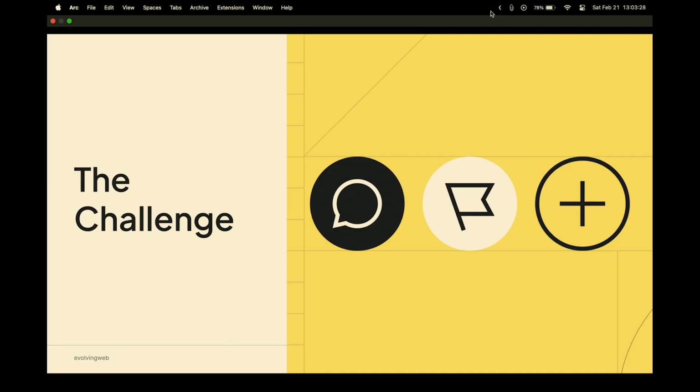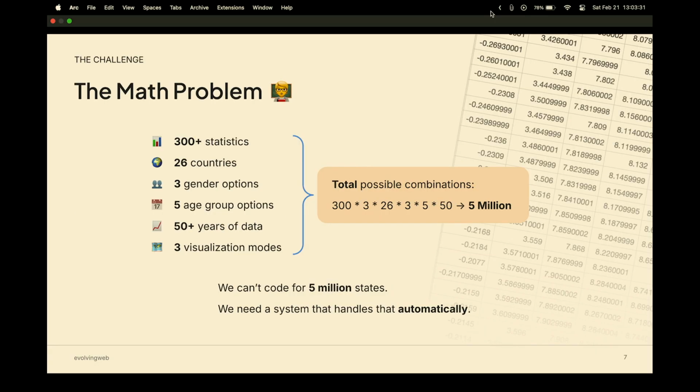Let's see what the main challenge was. When we first had this data, we encountered a mathematical problem. We were facing more than 300 data statistics across 26 countries, three gender options, female, male, and an aggregated gender, all genders, and 5 age groups, and for some countries more than 50 years of data.